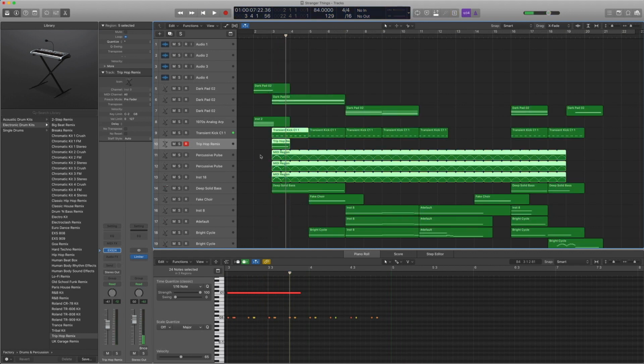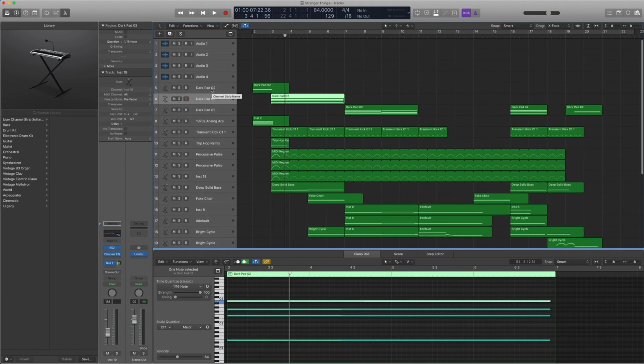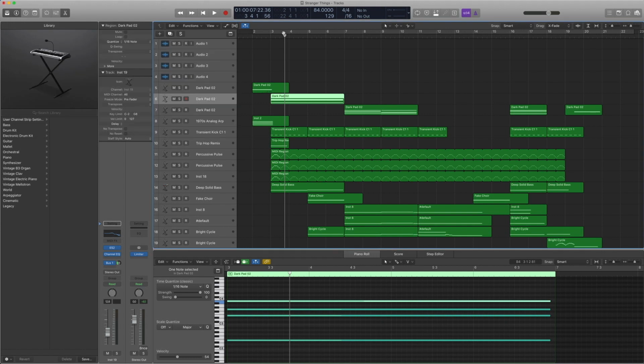And on top of that arpeggiated thing, you have a pad going on. I duplicated this pad onto the next pad, and you can duplicate it with this button, new track with duplicate settings. But I changed the EQ, took off the high end because it needed to be really dark, and it sounds like that.